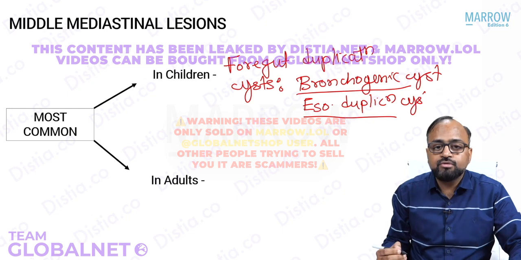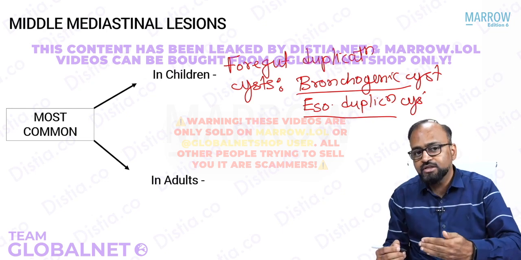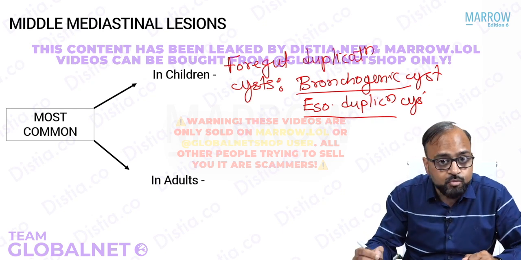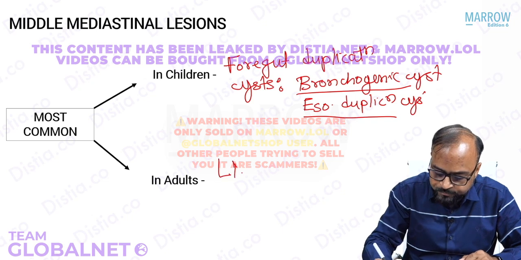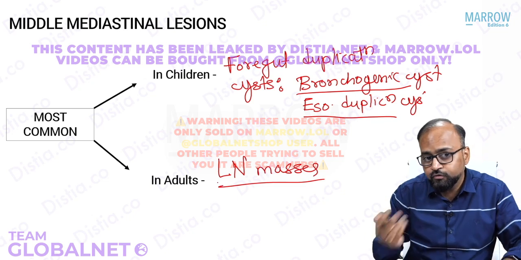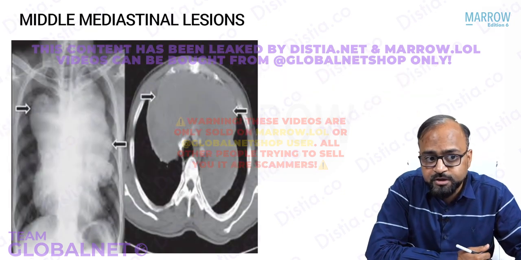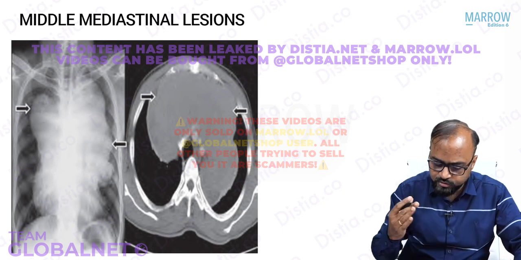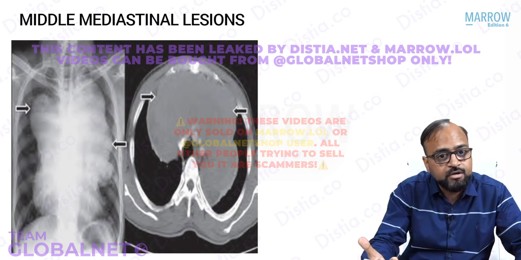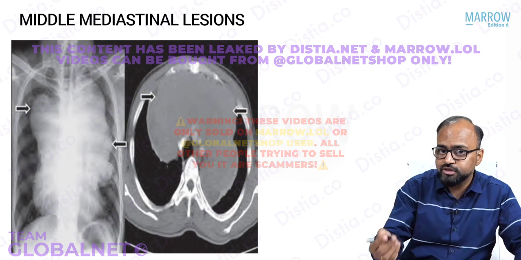Whereas in adults, we have discussed the contents of the middle mediastinum, where apart from the trachea and the esophagus, we find that there are lymph nodes, and therefore in adults, the most common middle mediastinal masses are lymph nodal masses. Either it could be lymphoma or it could be multiple tubercular nodes as well. Now here was a patient who had a very large lesion extending across the compartments of the mediastinum. It was a large lymph nodal mass lesion suggestive of lymphoma.